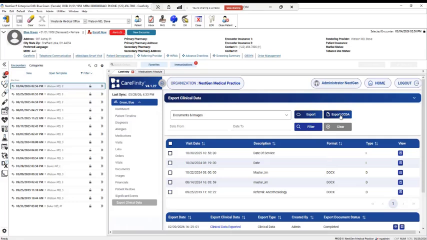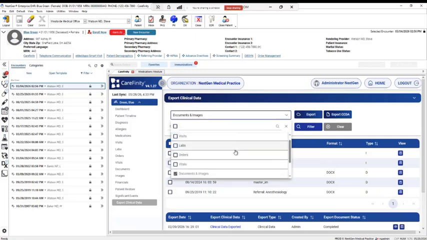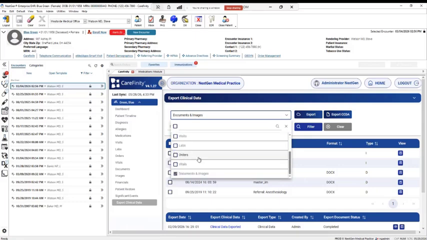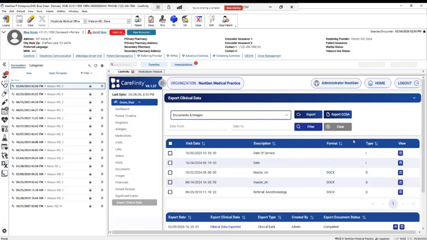So all of that discrete data can be put into that CCDA for export. The other option is to select the data that I want to include in that export. The way we do that in CareFinity is you have a drop down of the discrete data elements that are in CareFinity. So diagnoses, allergies, meds, visits, labs, orders, and vitals. You can choose what you want to include in that PDF export for that third party to be able to get. And then finally, the documents and images, you have the ability to select which documents and images you want to include in that export.